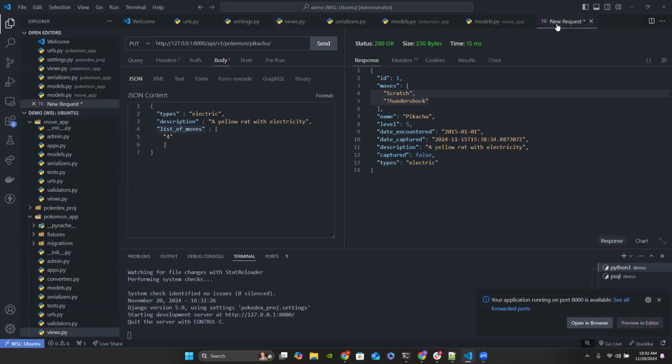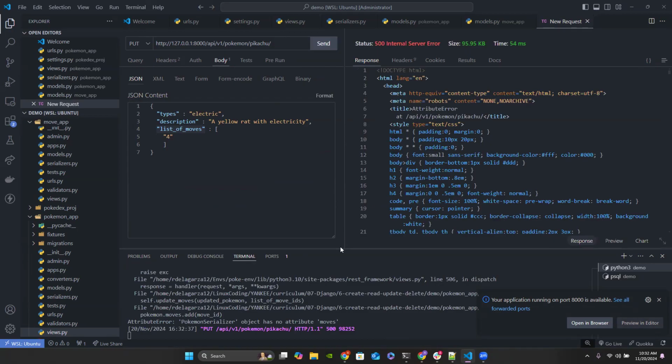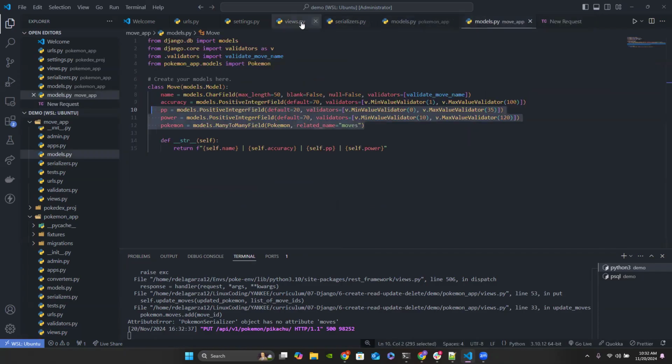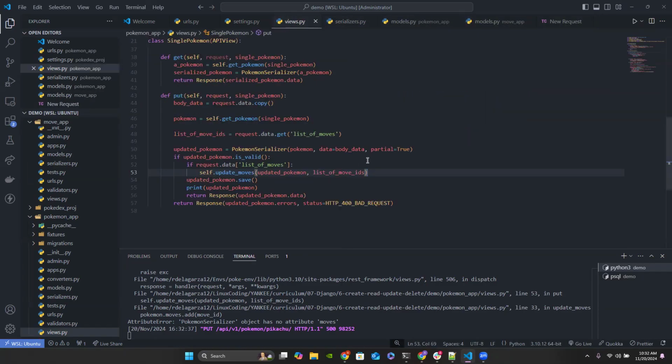And now let's see how that works. Right now we have Scratch and Thundershock. And if we send this, it hates me. Okay, Pokemon serializer object has no attribute moves. Let's go back to our views. If it's valid, then I want to grab the list of moves. Oh, my bad.